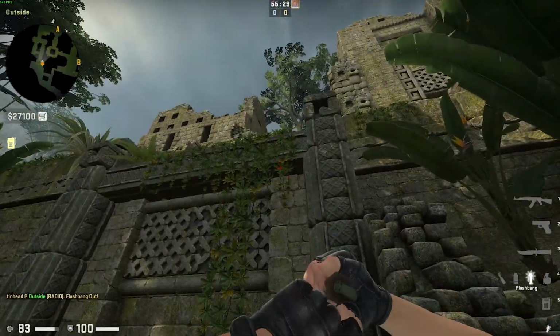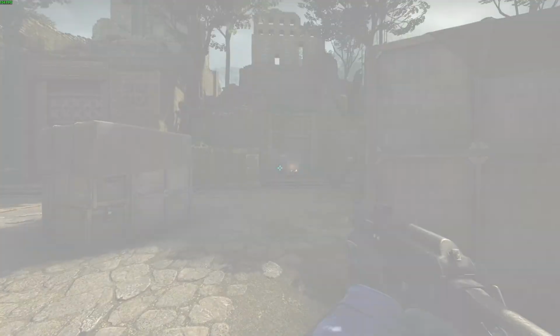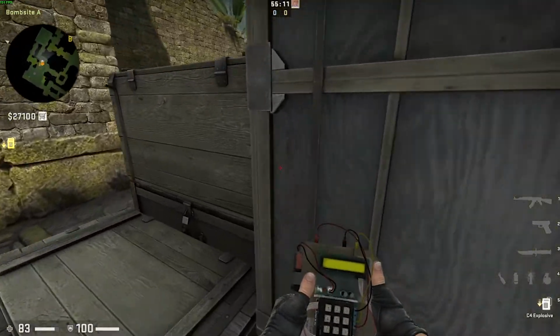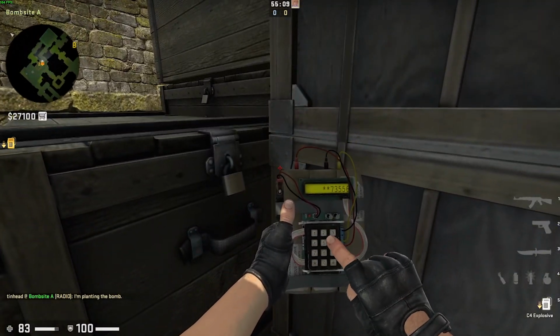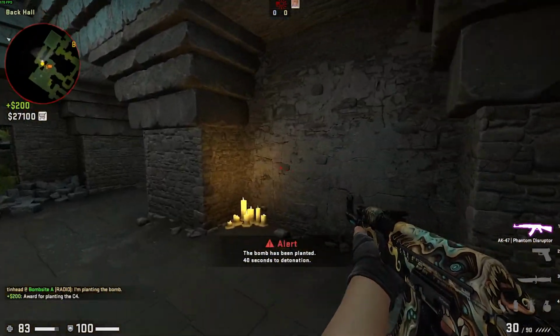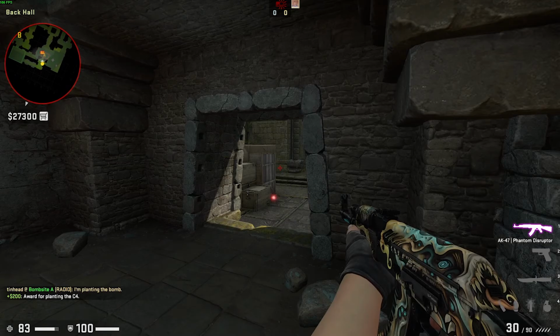When pushing tunnels as a T, make sure you flash the site with this flash, as it will blind anyone backside watching for a tunnels push. The most viable planting spot on A site would be here, as it's the one that makes the CTs the most exposed, while providing multiple afterplan positions for the Ts. You don't just have to use the afterplan position displayed in this video.